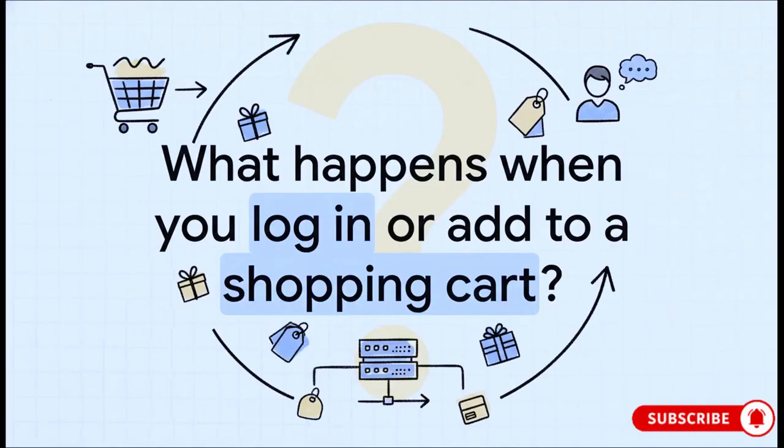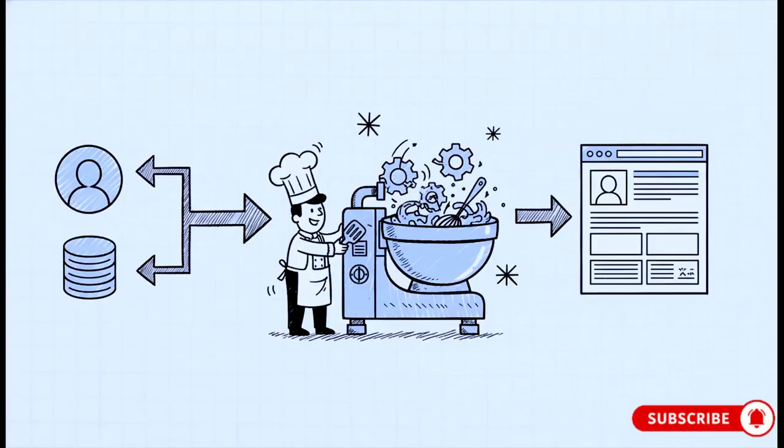Now seriously, think about it for a second. When you add something to your online shopping cart, that page has to be built just for you, right then and there. The server needs to know who you are, what you just added, maybe calculate a running total. This is definitely not some pre-made file just sitting on a shelf somewhere. This is what we call dynamic content. It's created in real time, specifically in response to what you do.